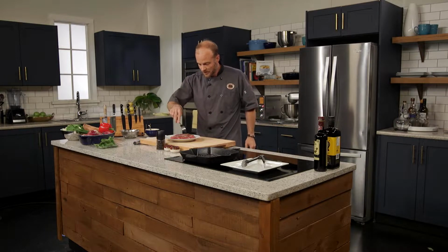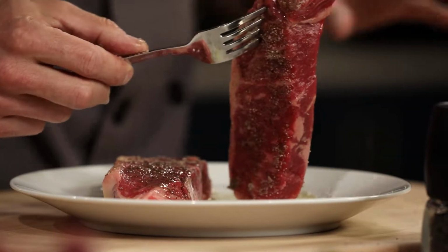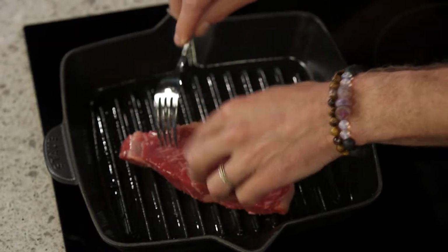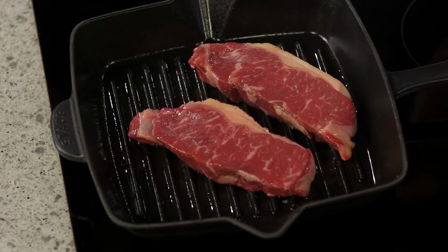We've got some oil, some smoked salt from Vancouver Island sea salt, and a little bit of ground pepper on there. So I'm going to put this into the pan. I'm going to put it on a 45-degree angle because I want to get those nice crosshatch grill marks. So in it goes. As you can see, 45 angle to the way the grill is running.